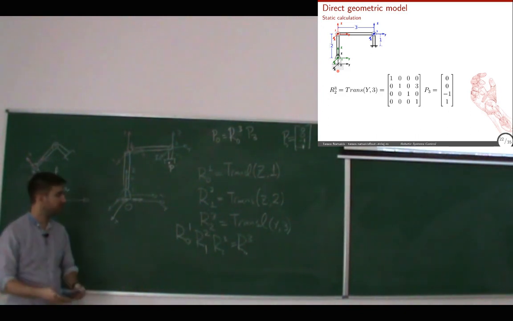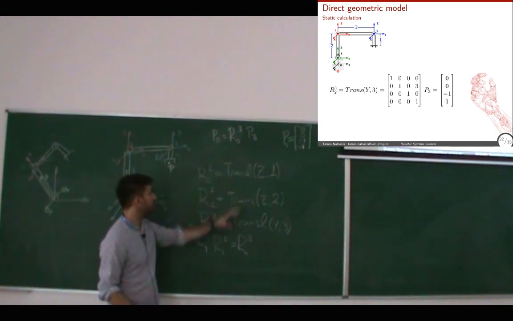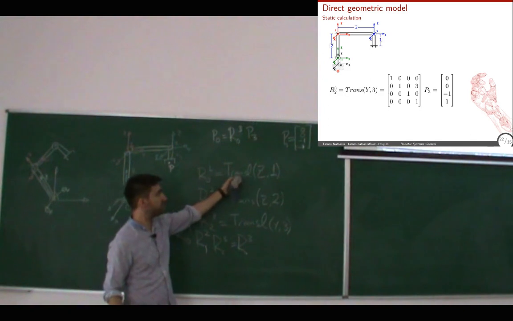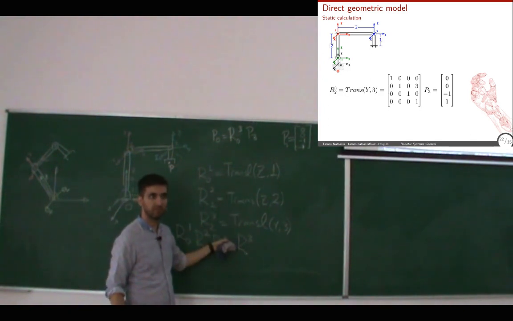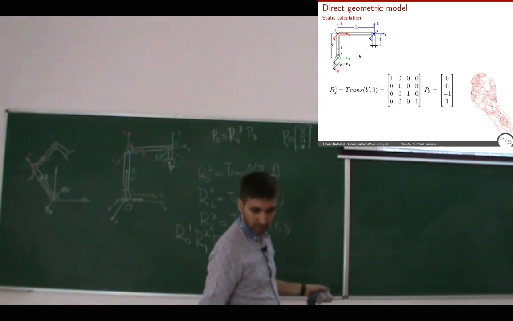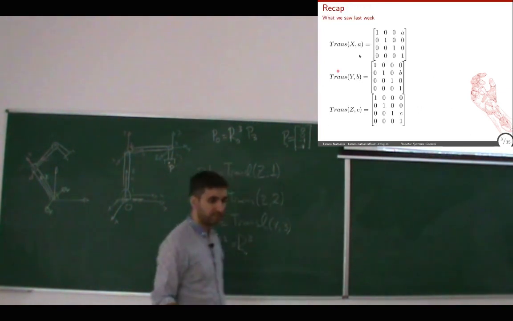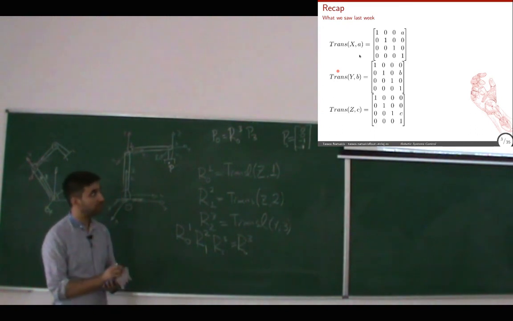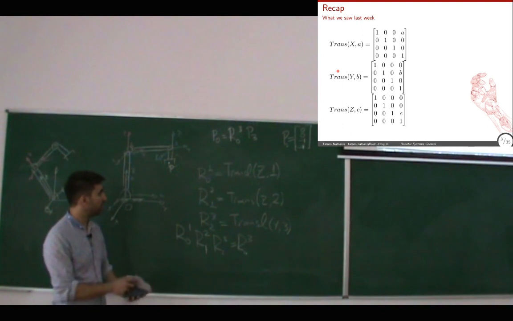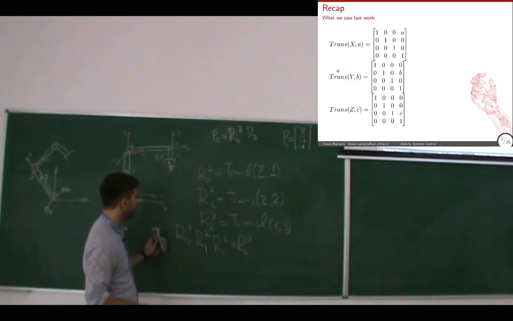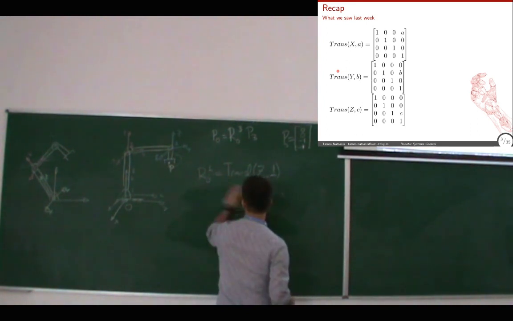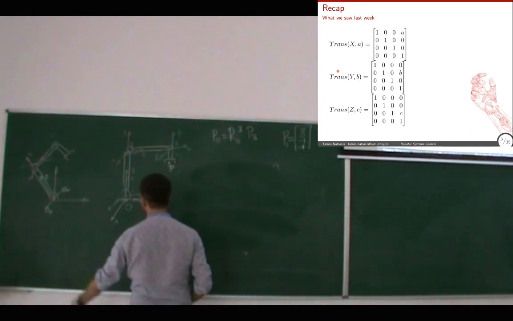Okay? Let's quickly see what is the result of all this. Do you remember the form of these transformations? Right? You remember it? Should be like this. Right? Now, if I multiply them together, I can tell you what we will get. You can verify this.